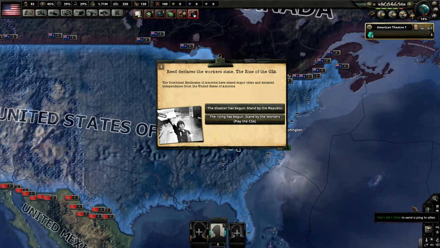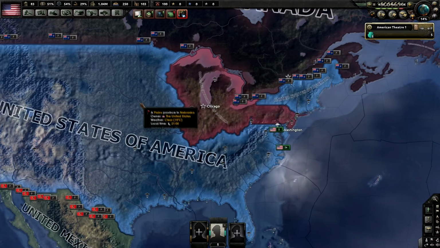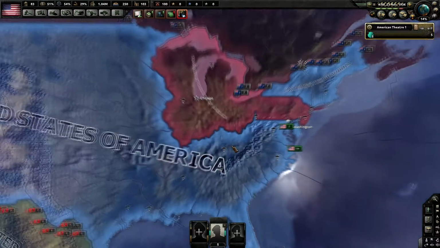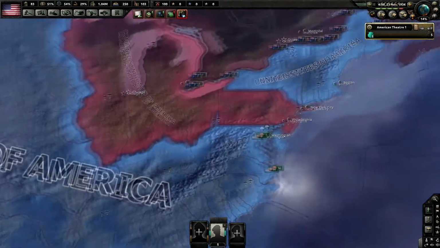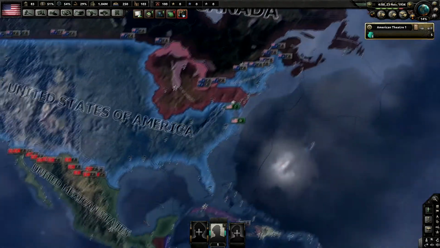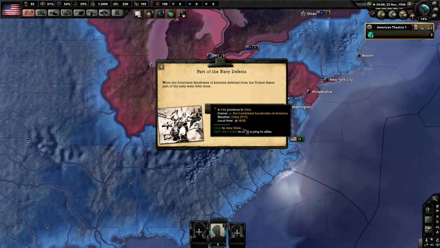And so it begins. Reed has just seceded from the Union, but we will stand by our republic. And obviously now there is a hostile state smack dab right in the middle of our nation, splitting off New England from the rest of the nation. And so let's continue and see what happens.